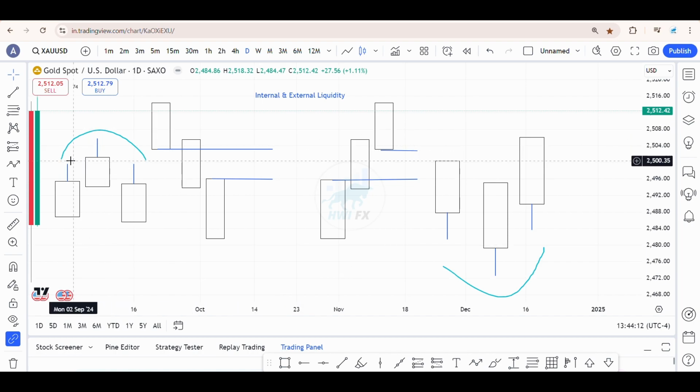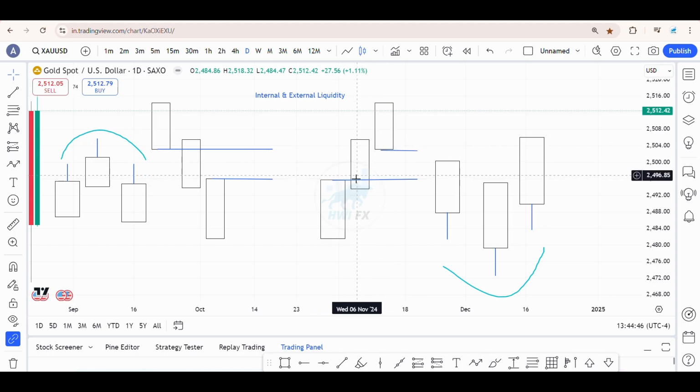So a swing high is like this, where the second candle is the highest, followed by the first and third candle, and a swing low is like this, where the second candle is the lowest, followed by the first and third candle. And an inefficiency is where the first and third candle do not overlap, and they have some type of imbalance over here. This area is called the inefficiency or imbalance. This is for the selling, and this is for the buying.